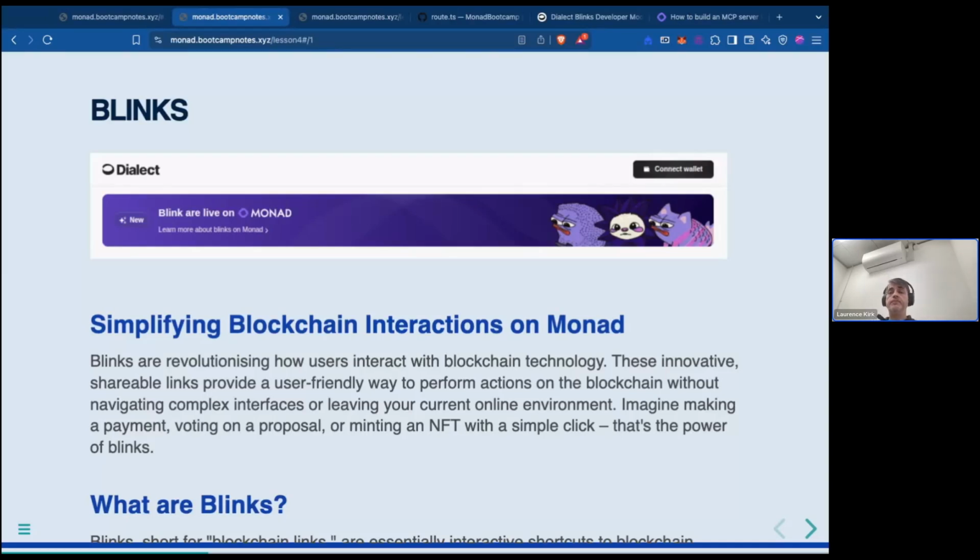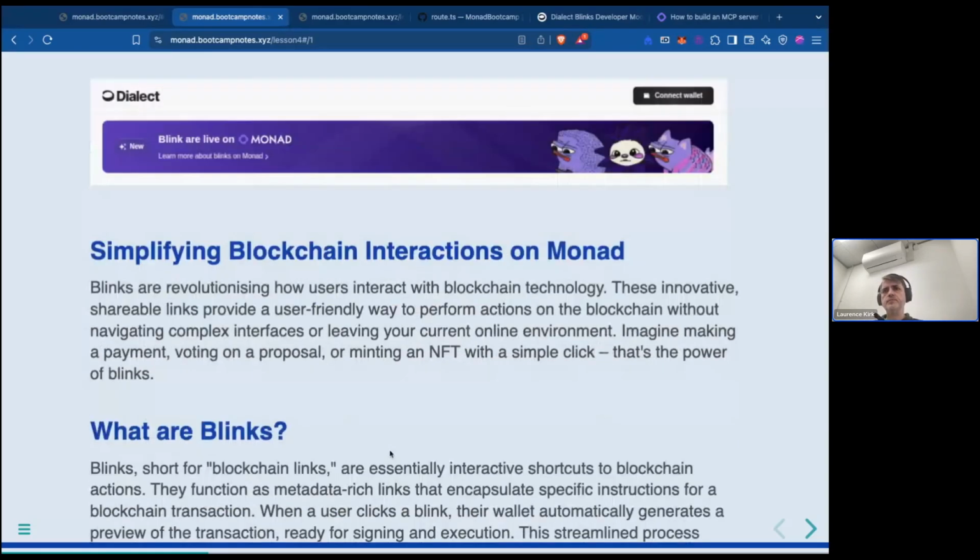It's a way that you can easily create interactions, or we call them actions, and publicize them so that people can easily interact with your contract, in a way that is simple for the user, but also safe for the user as well.